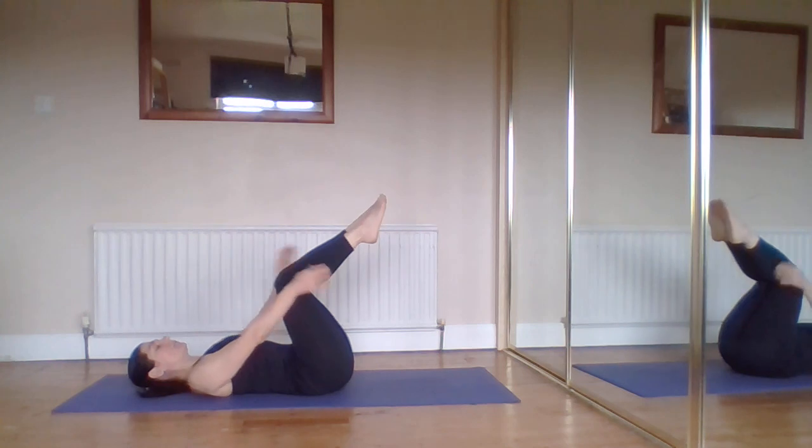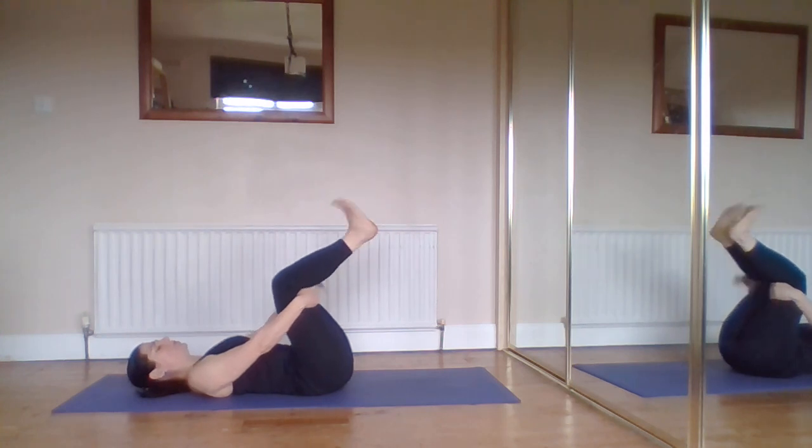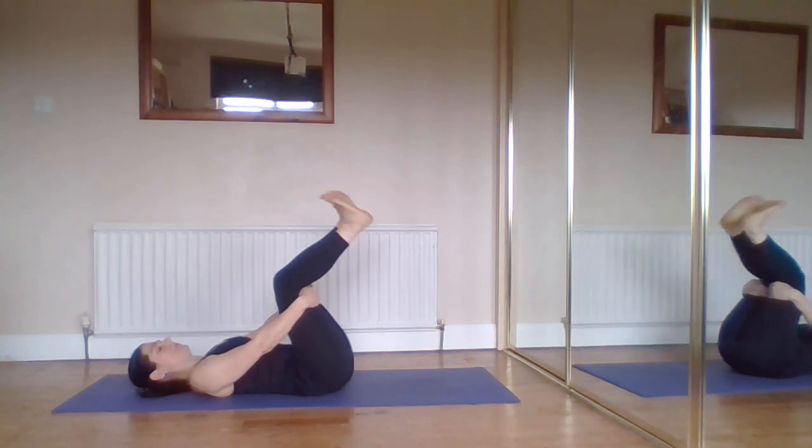And you can mix this up. Remember, we can either do doubles where everything's moving together, or we can alternate left and right. Quite good just to keep your brain sharp so it doesn't get too complacent with what you're doing. Keep mixing and matching. And then circle, roll the feet. Again, either both same direction, or you can take them opposite direction from each other.